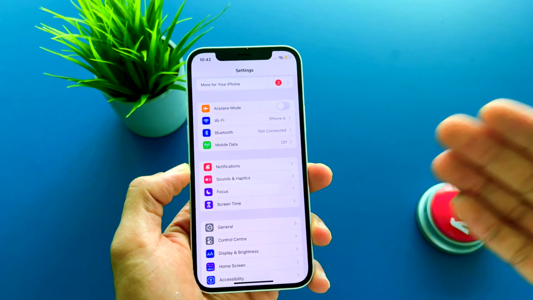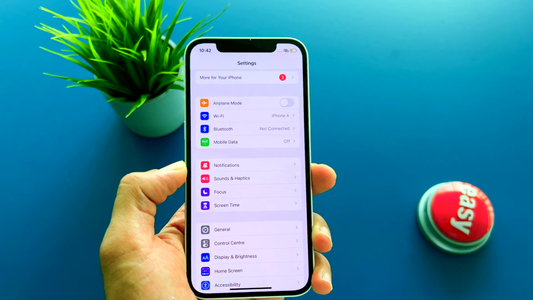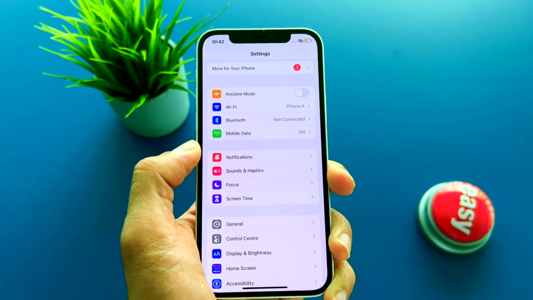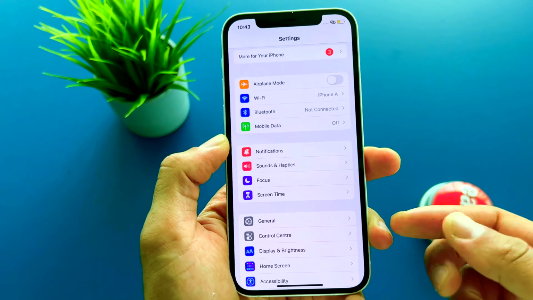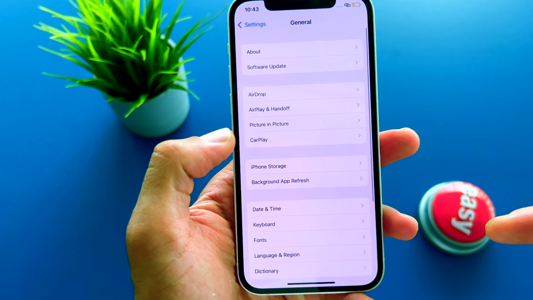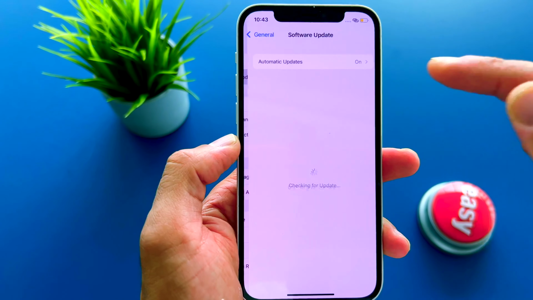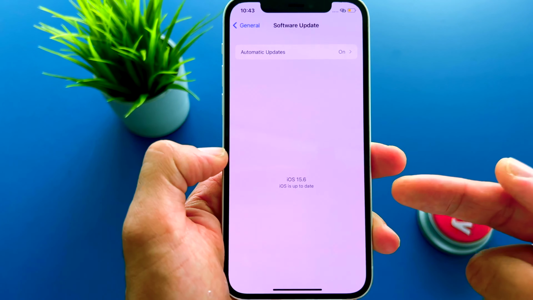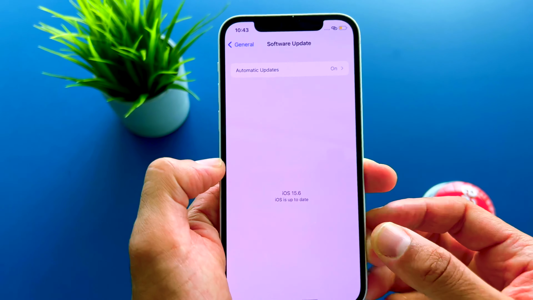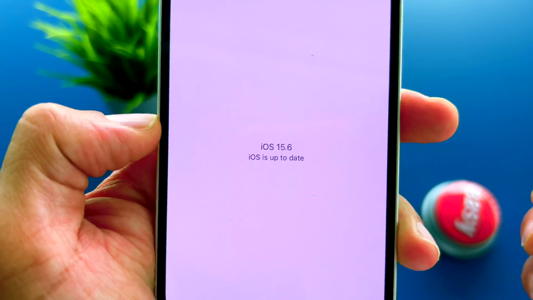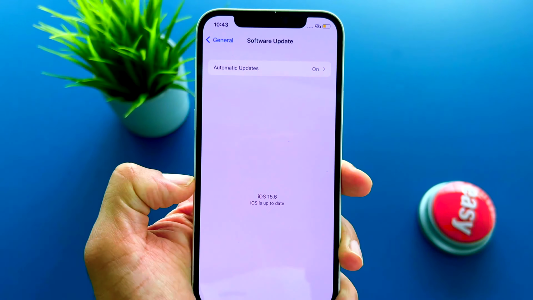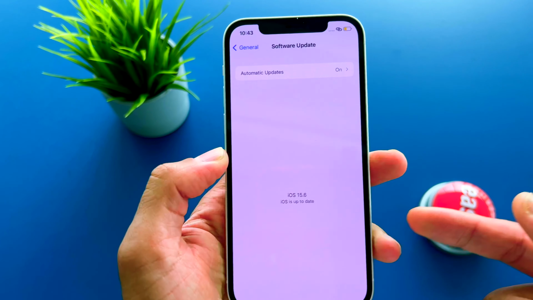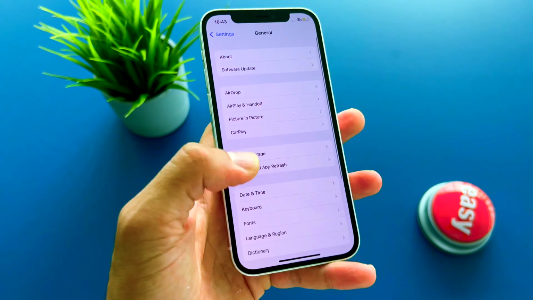So most likely in the past, you've already made your iOS updates and it was very easy. You just have to enroll in the Apple Developer Program. And after that, if you have done so, you could just go to General, Software Update, and it will show you that iOS beta version. But this time it's not the case. It's just showing me iOS 15.6. And this iPhone is enrolled in the Apple Developer Program. So why am I not seeing anything on here?